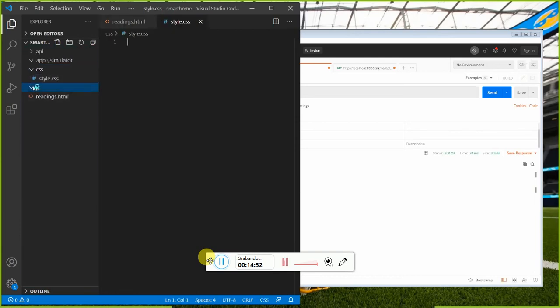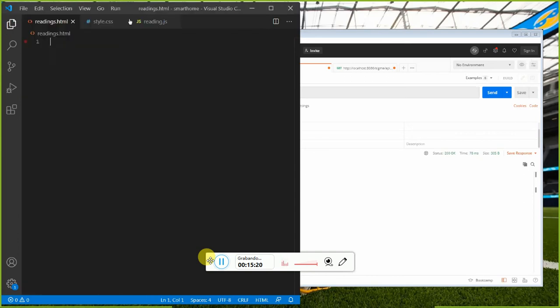And in this one, a new file called readings.js. So first, readings.html. We're going to work with those three.